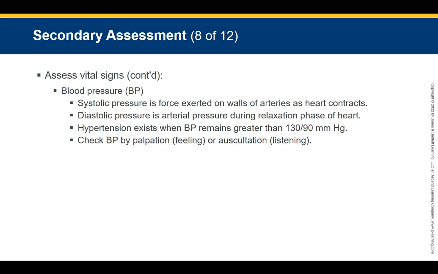Blood pressures. Our normal average is 120/80. So if you get to a hypertensive state, you're talking about something that is higher than normal. 130/90 is an abnormal finding, right? And if I can't hear it by auscultation, then I need to feel it by palpation, right? And if I'm feeling for the blood pressure, I'm only going to get the systolic number, because remember, the systolic pressure is the force exerted against the walls of the artery as the heart contracts, right? And then the diastolic pressure is the force exerted against the walls of the arteries as the heart rests, the relaxation phase.